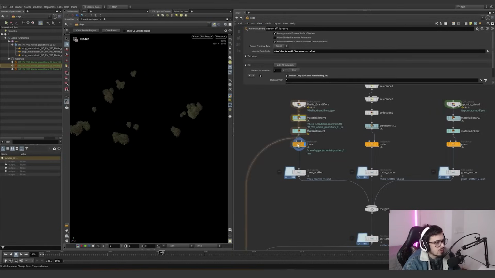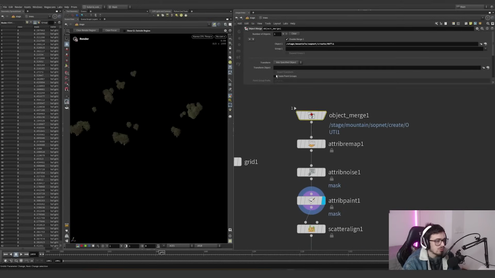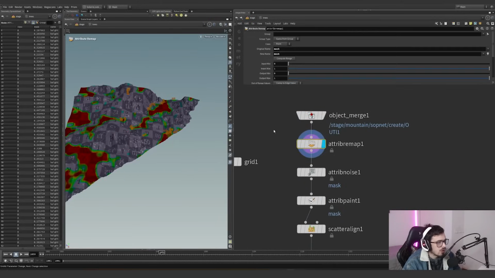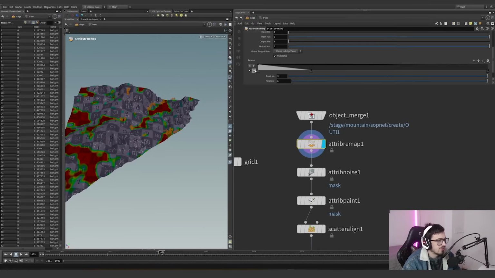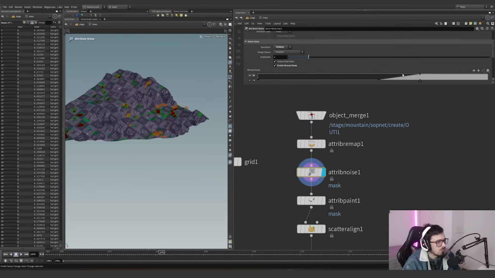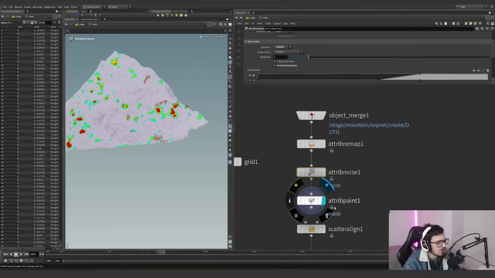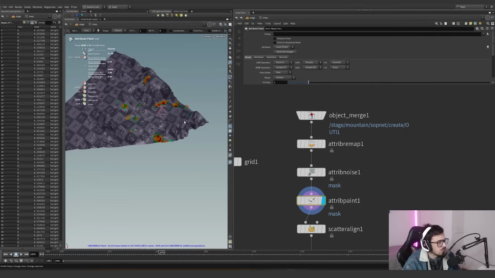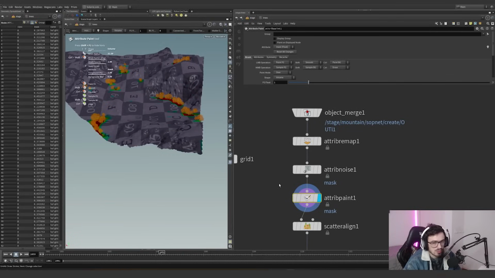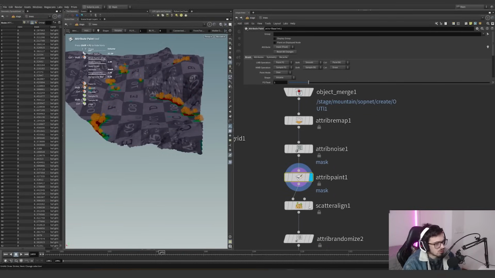But basically what's going on here is that I'm getting this mountain and remapping this mask. I can select where the trees appear and disappear. I'm masking on top of it with a noise to multiply and another ramp, so I'm creating more variation. And I'm painting where I want. I could place it anywhere. I'm painting on top of it where I want the trees to start. I didn't do anything else because random is okay for me.